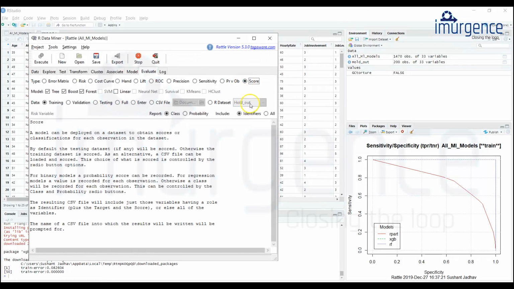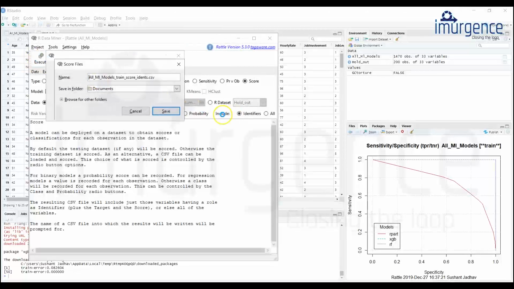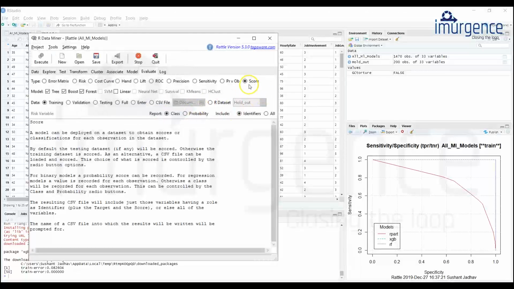Now you can score this model. You can specify what you want to report, the identifiers. Now I'm not going to redo this, because if I do, then it will create a file wherein I have to name this file and go and show over there, right? But you know the process. That is how you finally get your predictions. To make the predictions, you have to use score. To evaluate the model, you use any of these parameters. To finally write it to a file for the prediction, you'll have to use score. Okay, and you can do it on validation set, testing data set, full data set, whichever you prefer.